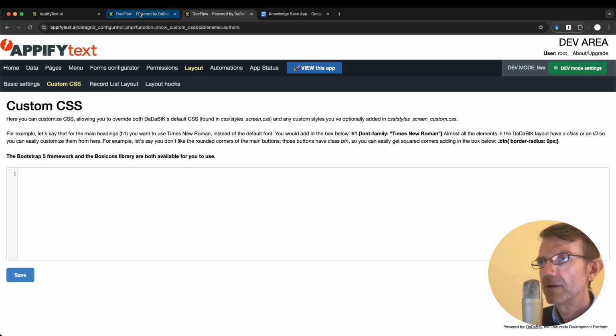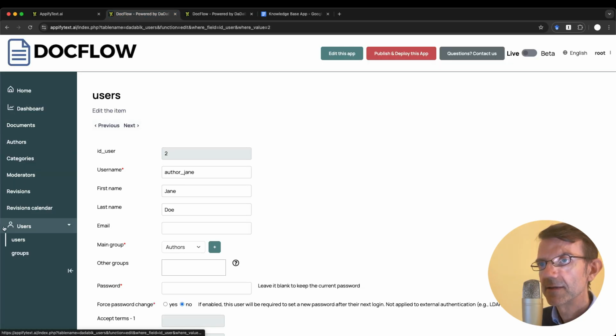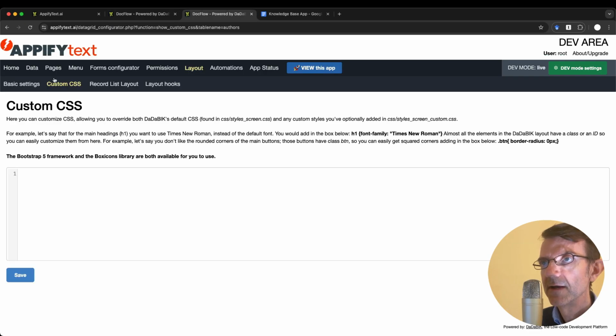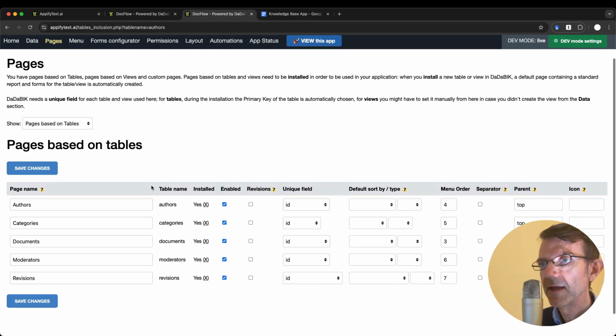One little thing I want to cover instead is the icons here. That's another way to edit, to personalize your application. Each menu item can have an icon, and we can add the icons here. So, for example, for documents, we can add a little icon here.